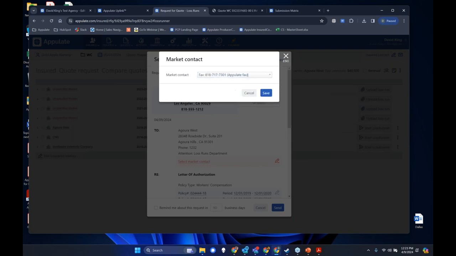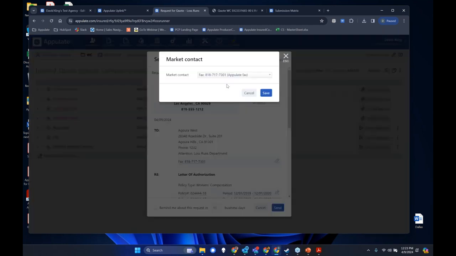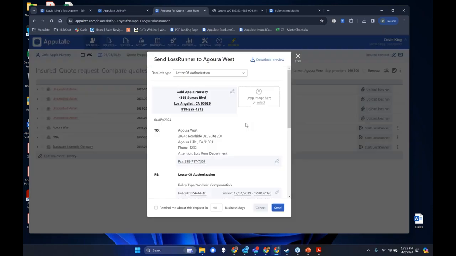So in this case here, I'm going to choose this fax. Now you may find sometimes when you click these, you might get multiple choices. Just choose the one that you think is best. This is kind of public facing. Anybody can add a new phone number in here. But if you find one that's failing for any reason, let us know. Email support or email me so we can keep that clean. That would be great. Okay.